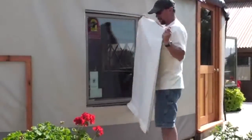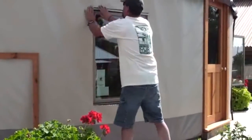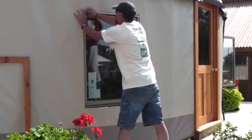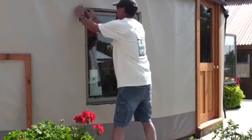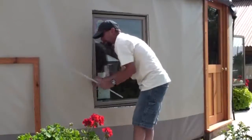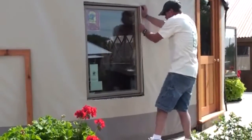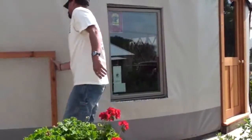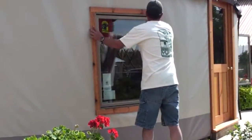Remove the fabric and insulation and also the protective plastic strips from the window itself. Press the lining, insulation, and exterior fabric in around the metal window frame. Then set the exterior rough sawn cedar frame around the window.